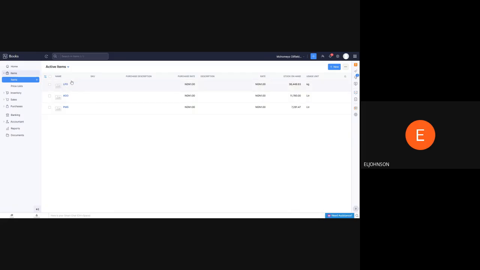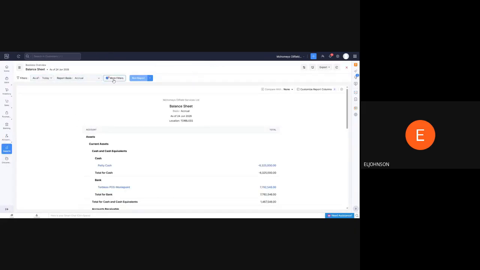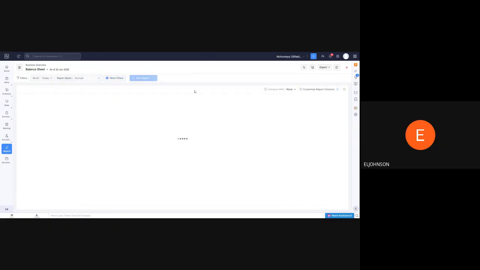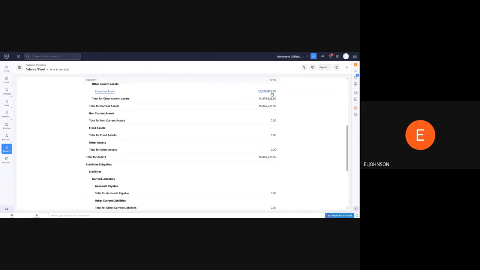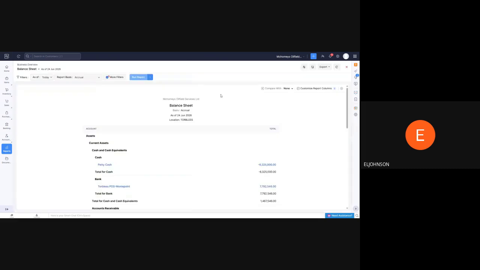That's why I would advise you to have items for each location, because when you come to the reports and then you filter by location, you cannot see your quantity at a glance. You're only seeing the value. So that's why I said you should do that.